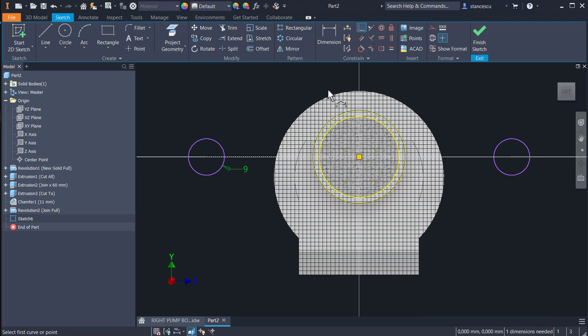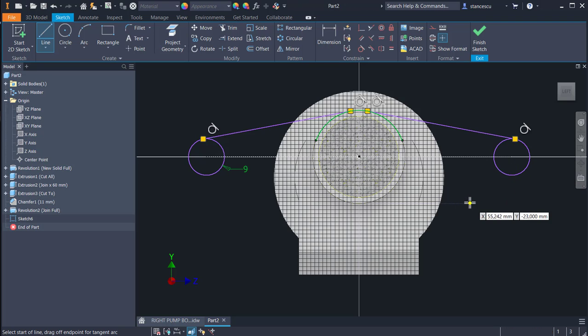Okay? Now I know that this is not to be considered, but this is to be considered, but also as a construction line. You'll see why. Line from any point by keeping pressed the left button, as you know. Here I can use the promoted point like now. This is also to be created, and I use the promoted point. You see, it's not tangent, but I'm sure that it will be. All of them are tangent.